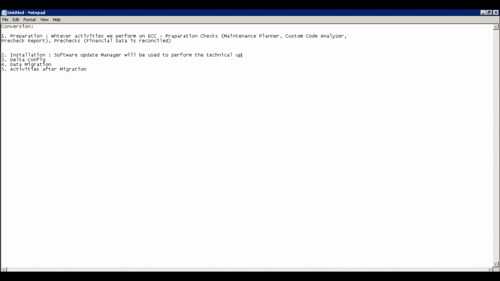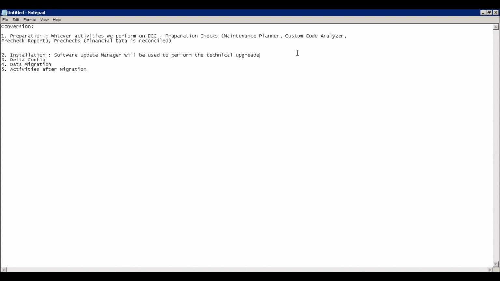Till now your system was an ECC system. Once you hand this system over to your technical person to perform the upgrade, once he performs the upgrade, the system will become an SAP S4HANA system. So after the installation, you will get the system already converted into SAP S4HANA. Now the system is already available as SAP S4HANA.